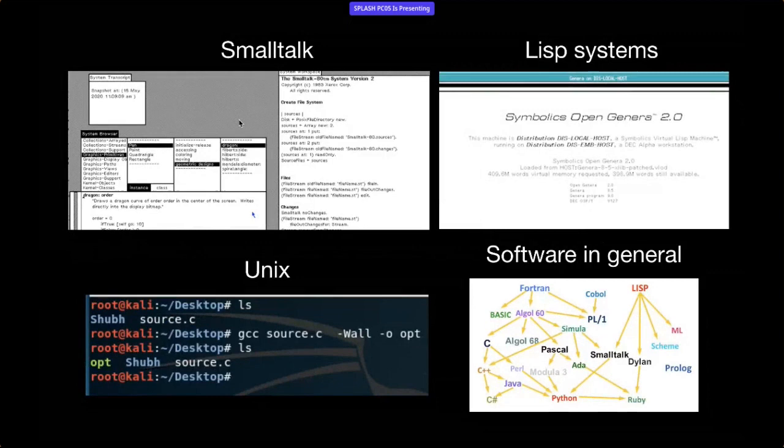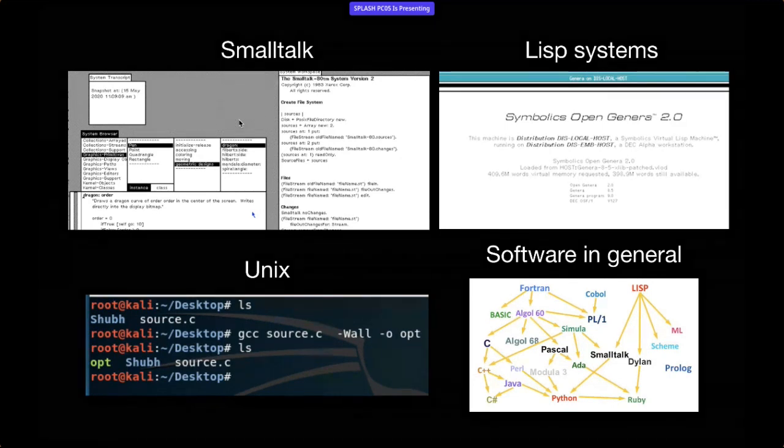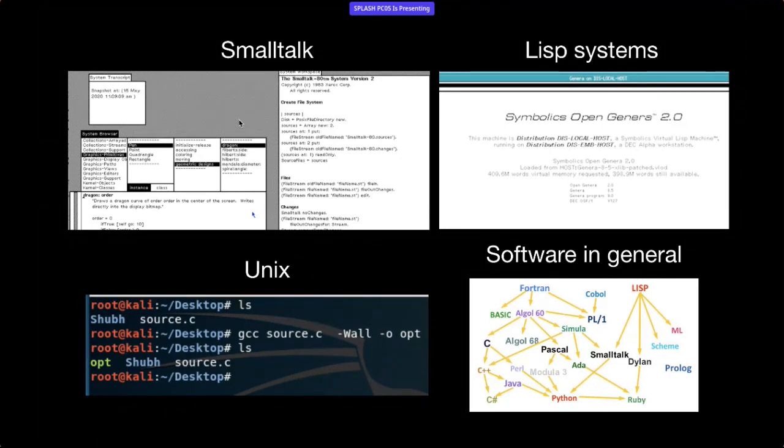The go-to examples of programming systems that have this property of self-sustainability are always Lisp and Smalltalk. I personally feel that our de facto standard programming environment, namely Unix, also largely qualifies for self-sustainability to an extent, because we edit code using programs which are Unix processes. We compile them and run them all within this environment. So that system as a whole is quite self-sustaining. It's just the programs within Unix that tend not to be.